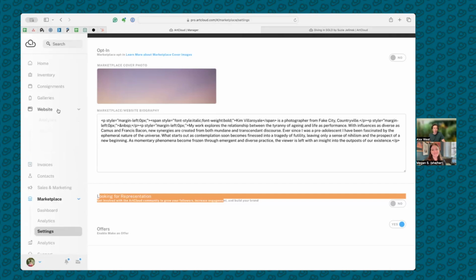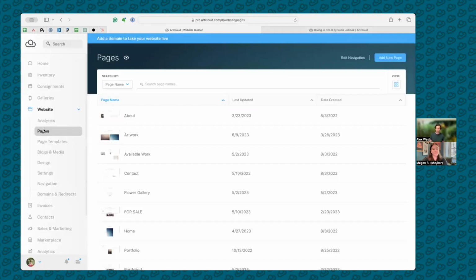And then before we wrap up, I just want to touch briefly on the website builder. It's been one of the more popular features for artists. We hear from a lot of artists that it's just a lot of work to build and maintain a website, to keep their inventory in sync, to then engage with all the contacts that are inquiring about artworks. So we have built from scratch a website builder. You can come over here. We have great templates and themes to help you get started.